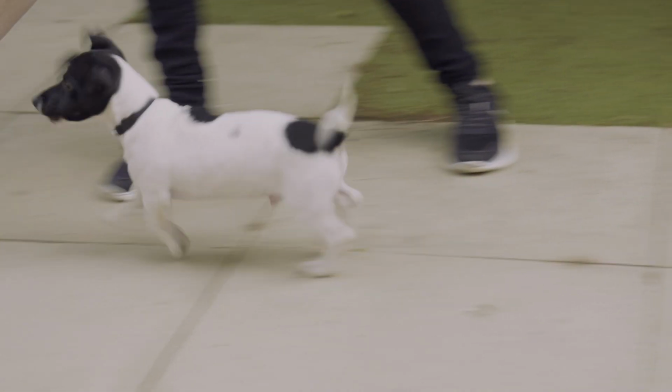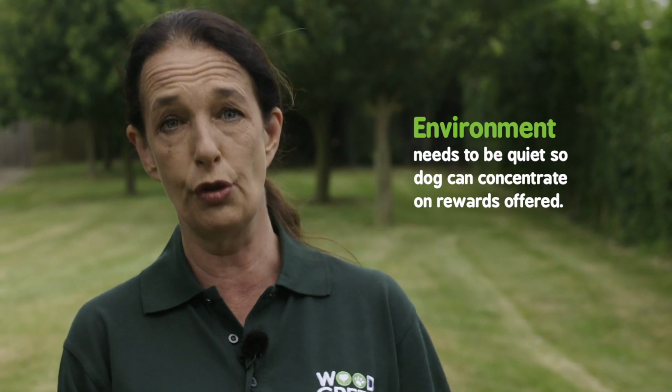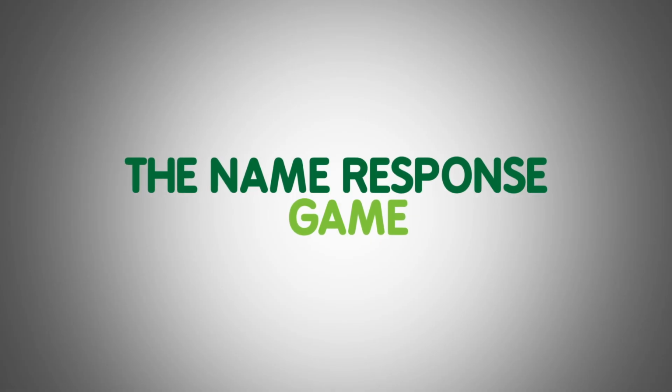Recall work should ideally start when you've got a tiny little puppy, 8-10 weeks. As soon as it's home from the breeder, it's one of the first things you can start teaching. There are things that you need to take into consideration, such as distractions. You're not going to start recall training in an environment where there's lots of other dogs or joggers or kids playing. It needs to be quiet, where the dog can concentrate on the rewards that you're offering.